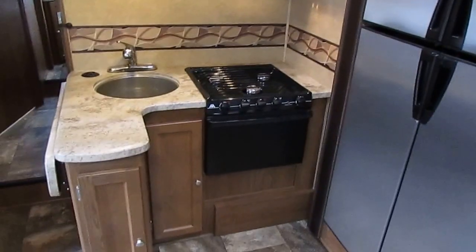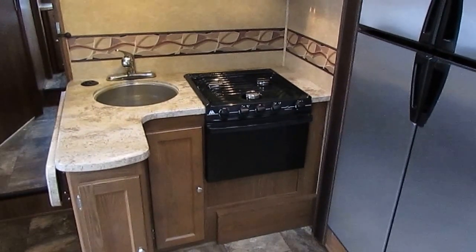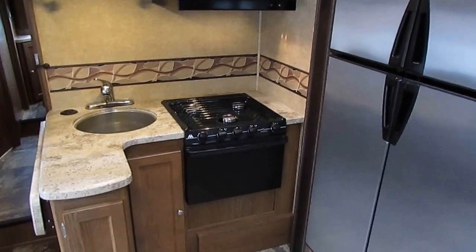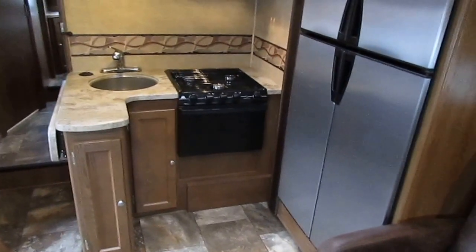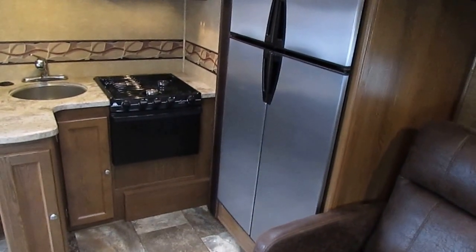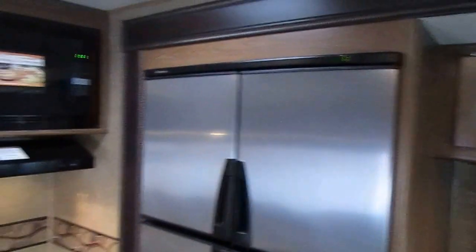Solid hardwood cabinets. Now folks, this is a Coachman by Forest River, and I know Coachman hasn't had the best reputation. But in 2009 they sold to Forest River. Forest River started building them and their build quality has increased dramatically. They have become some of the nicest Class Cs on the market — from what they were 10 years ago to what they are now — simply because a company that has the money to build them right bought them and can actually put quality into their RVs.